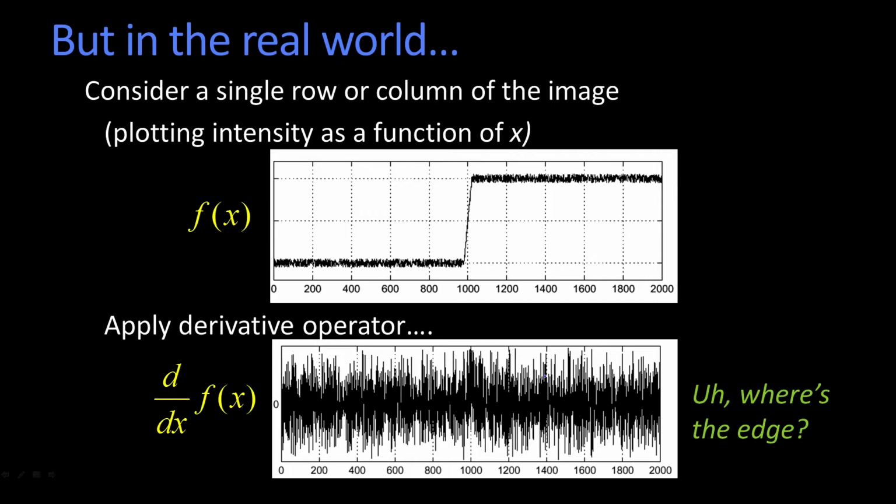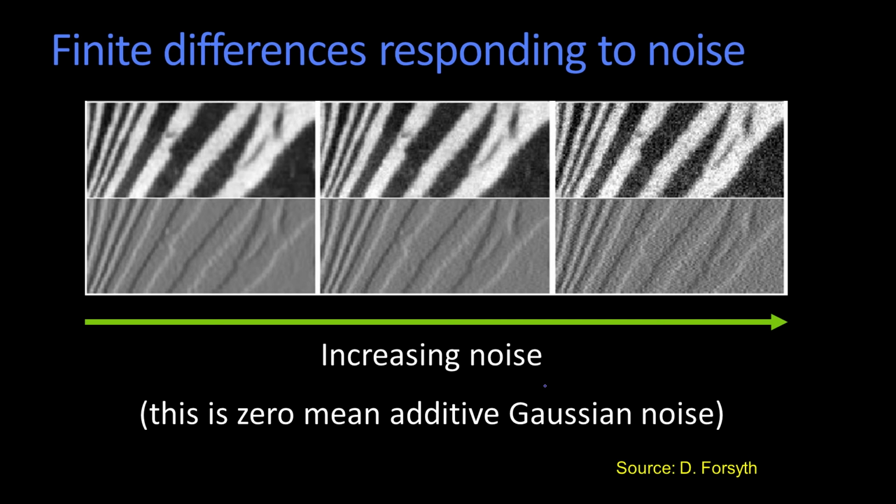So let's look a little bit more at the effect of noise on some of our derivatives and what we might do about them, okay? So here we have, again, more of that striped duck. And here we have the gradient image. And what you can start to see is as I add noise to the image, my gradient starts to fall apart. I had this little bit of Gaussian noise, and now I'm turning into these big salt and pepper noise, or what feels like salt and pepper noise. Just these large spikes are happening within my derivative. So we have to handle that noise somehow.